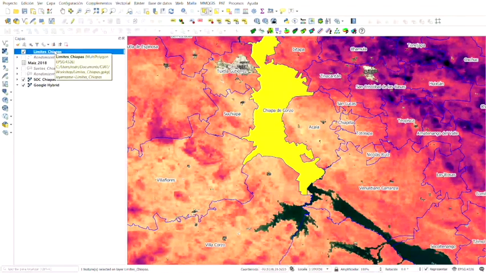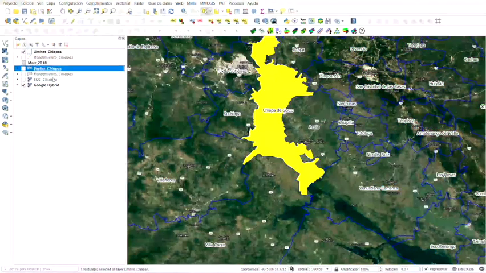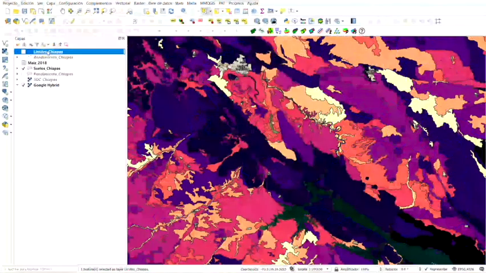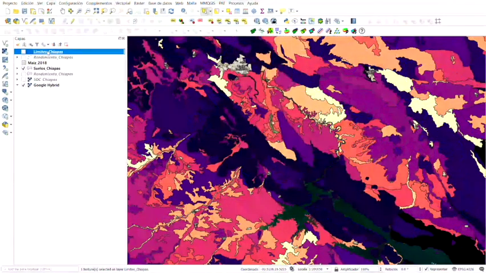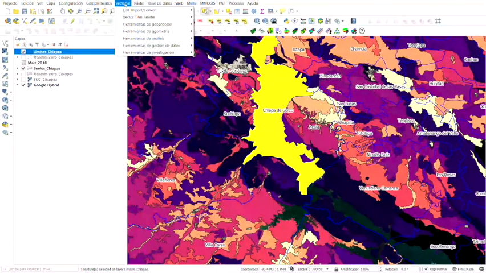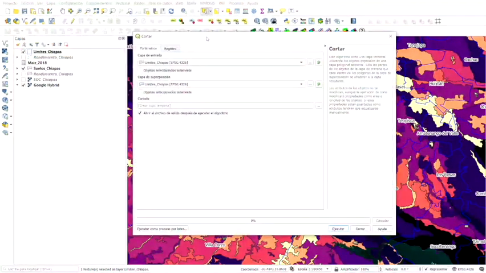So what I'm going to do right now is a spatial cut of the soil information. I want to cut just the information in this selection of this municipality. So I go to Vectorial, I go to Geoprocessing Tools, and I'm going to look for the cut option.